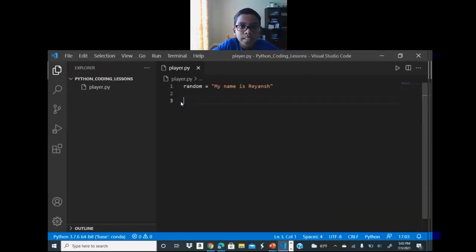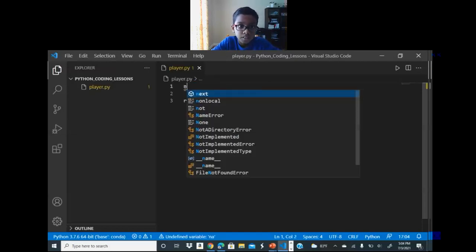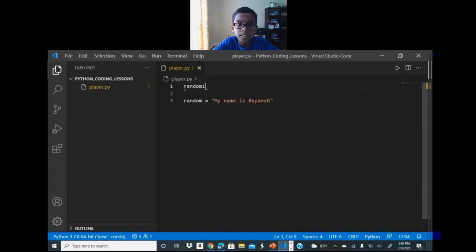So what are other things? For example, another thing is you can format a string. All we do is create another variable called random one, and then equal it to a string like that.